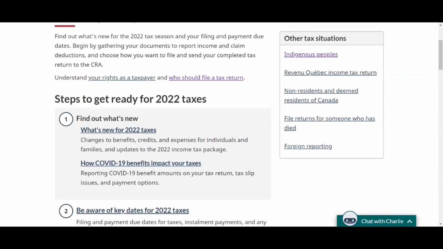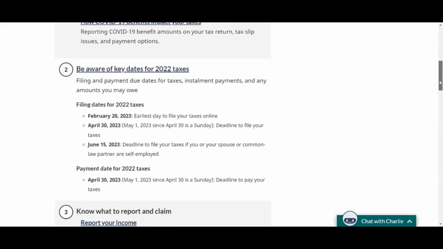We file our taxes by April 30th. As you go down here, it's talking about being aware of key dates. The 30th was a weekend this year, so it was actually May the 1st. If it falls on a weekend, you get until the next business day, the Monday, to be able to file that. But then we use May and June to do all the calculations, so that we know exactly what the correct amounts are for people that they should be entitled to when that first benefit payment goes out in July.